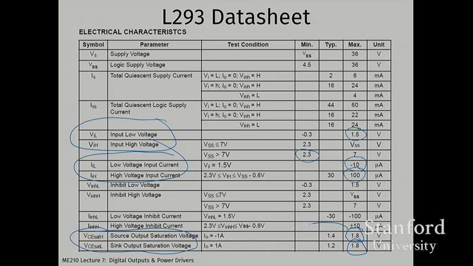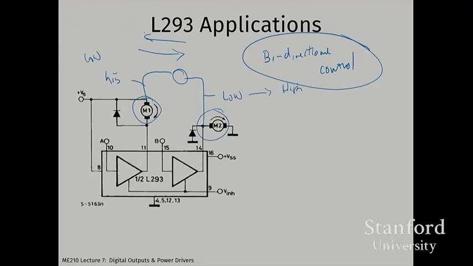Now these are not ideal numbers. It'd be nice if they were smaller, but you're making some trade-offs here in terms of the architecture of the system and its ability to handle this bidirectional current control. So I guess the real point I'm making here is that you need to remember that if you're doing bidirectional control of a case such as what's drawn in here, when you're in, say, the state where you're driving current left to right, this voltage will be within 1.8 volts of Vs, and this voltage will be within 1.8 volts of ground.